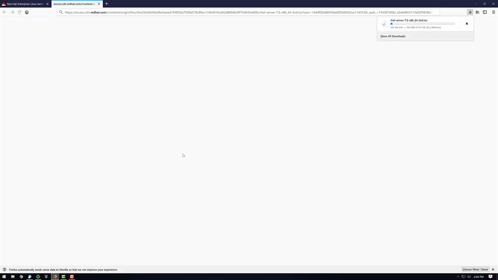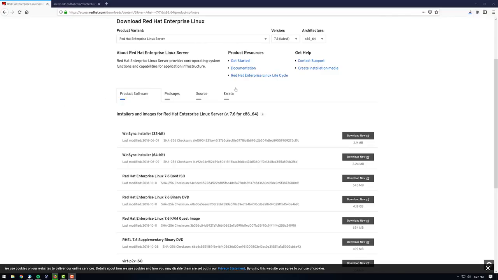And I do have gigabit internet, so it should go pretty quickly. Looks like it's got about 2.5 to 3 minutes left. So I'll go ahead and pause the video recording and catch back up when that's finished. Alright, it looks like we're about finished here. Just a few more seconds. Did take a little bit longer than I thought, maybe three or 4 minutes there.